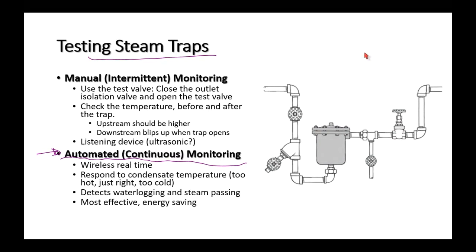And then the other part of it is, well, what if it's not passing at all? What if it's actually waterlogged? What if it's backing up condensate, and that condensate might get into the steam line? Or at least the condensate is occupying part of the heat transfer surface in a heat exchanger, and then we've got an inefficient heat exchanger. We're not getting out of the heat exchanger what we're supposed to be getting out of it.